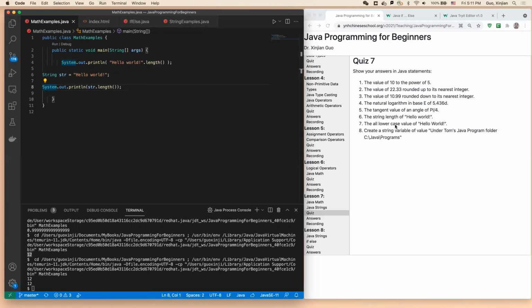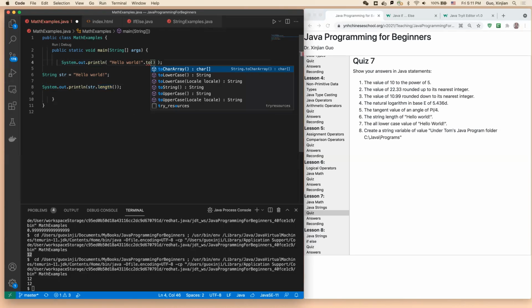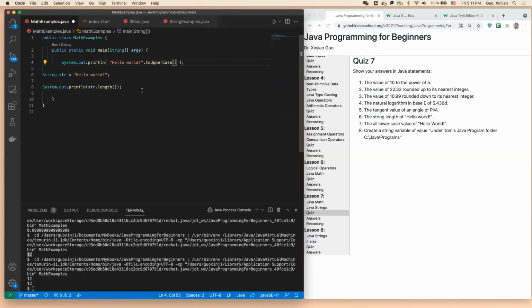Another thing to do: convert to the lowercase value of hello world. Okay, fine. Lowercase. There's a string function called toUpperCase. That's one way to do it. Or do it this way, same thing, toUpperCase.